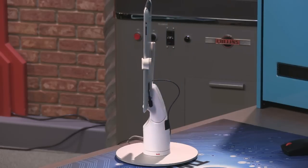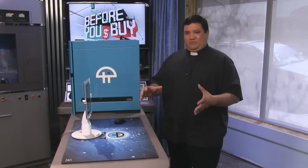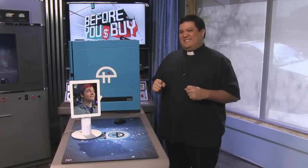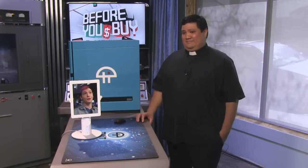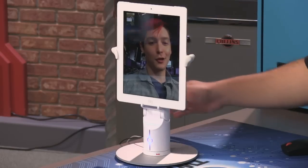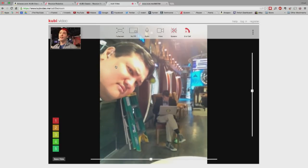What did they make this for? Obviously it's a telepresence device — for people who want to have some sort of physical presence even when they're remote. This is really nicely marketed at businesses. It's perfect for the conference room where you need to be in a telepresence position, but you can actually look around at participants and change your angle. This is the interface I have on my end — it's very simple. If I want to see something, I can click on it and it will center on that.